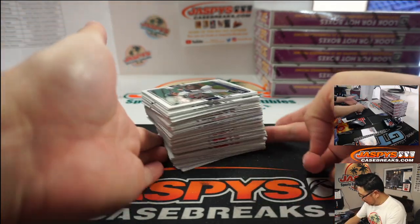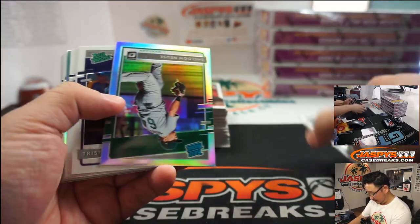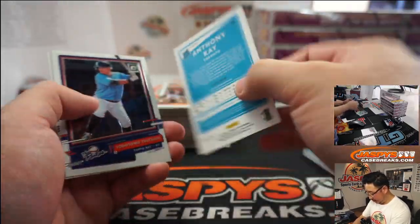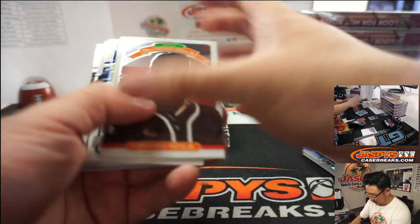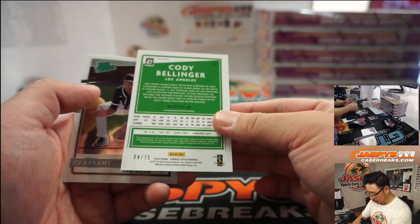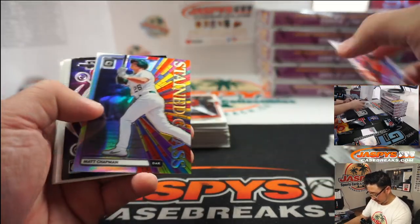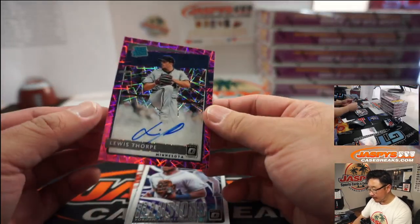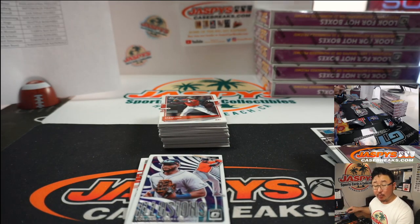All right, next box. We got Sheldon Neusy. Anthony K, Toronto to 25. CJ Abrams, rated prospect. Hollers, Cody Bellinger, blue to 75 for the Dodgers. And Lewis Thorpe for the Twins. Pink Velocity Autograph. Rated rookie auto for Daniel Miller and the Minnesota Twins.